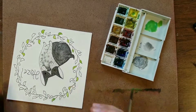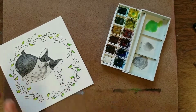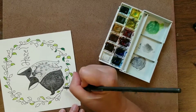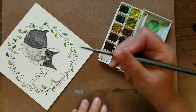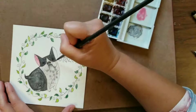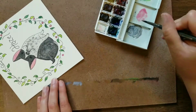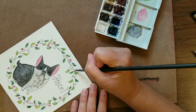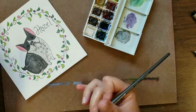And now I'm just going around and painting the leaves, and I usually don't paint all the leaves the exact same color, so I skip around and do a lighter green and then a darker green, so it doesn't look too flat. And then I mixed a little bit of red with some of that white gouache just to soften it up and make it really pink. And so I used that in her ears, and then I'm going to put that around the wreath as well as some purple that I just mixed up.